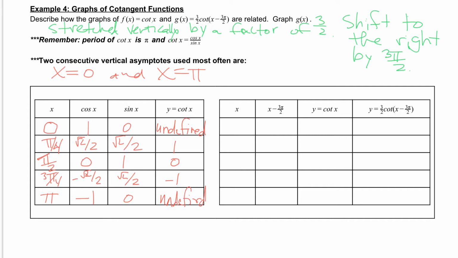And then over here on the right, remember we're always taking that bx minus c part. This part right here is where we start with our main points. So we have our points that we're going to use for our cotangent function, which are 0, pi over 4, pi over 2, 3 pi over 4, and pi. And here's our cotangent function with it. So that goes in here, which is undefined. And these will be the same every time you graph it.